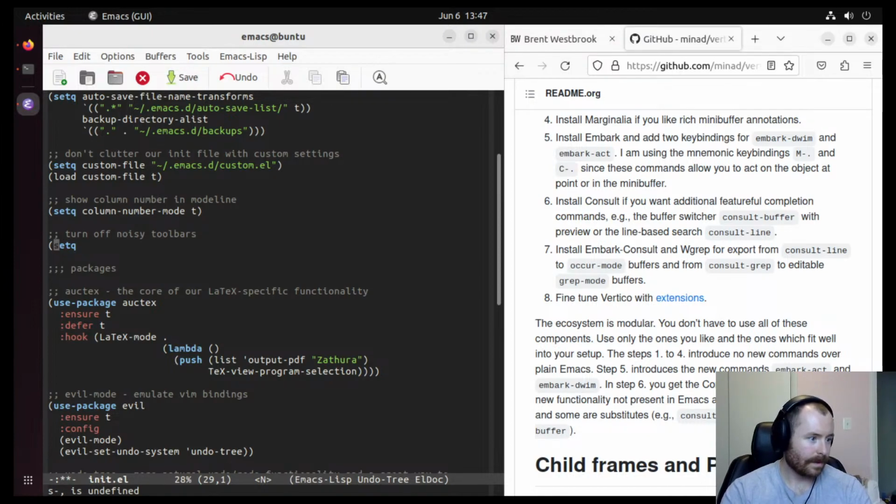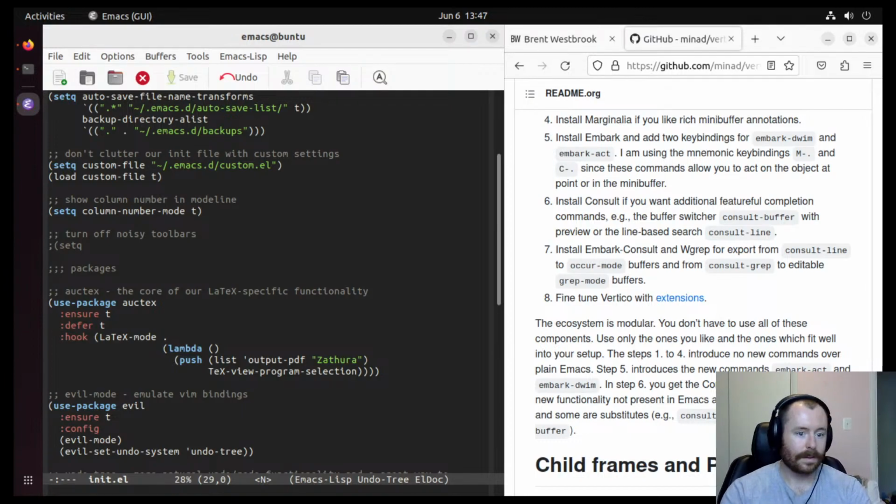Comment set column. Weird. Does that not work in Lisp mode?